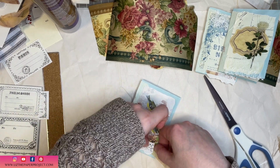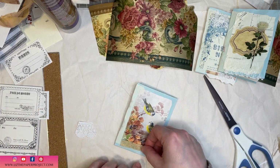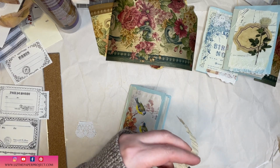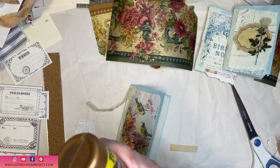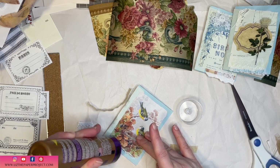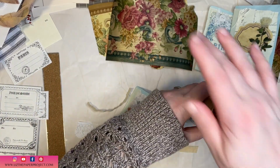So yeah, I'll just continue decorating and embellishing. We'll add some pockets, I think, and then you can just kind of see the different pieces that I gather to decorate the covers. Sometimes I've used my stickers and my labels and just whatever pieces are on my desk, really from the leftover holiday crafting.